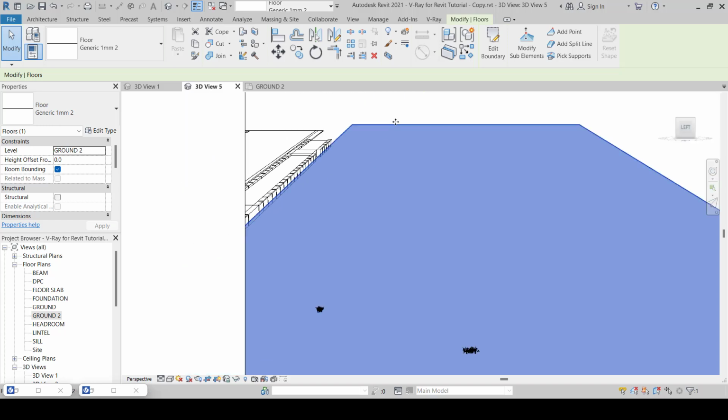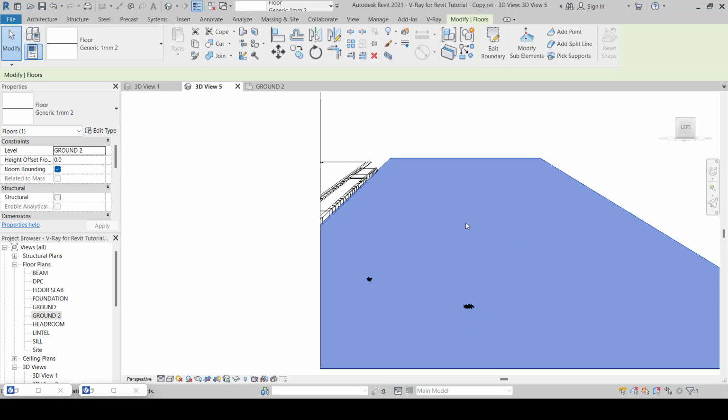That is why this floor is no more than 1 mm thick.